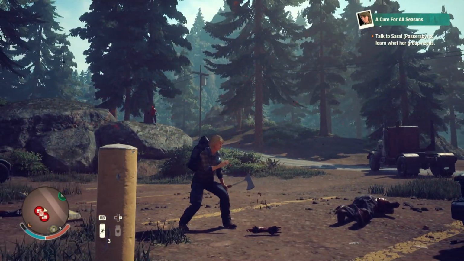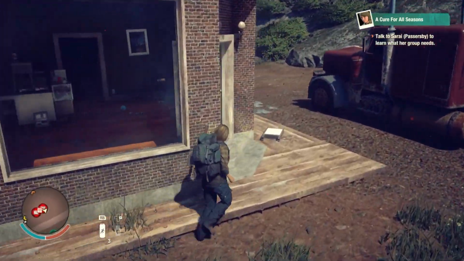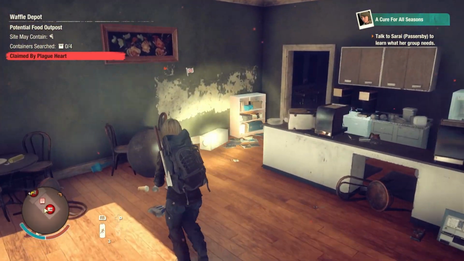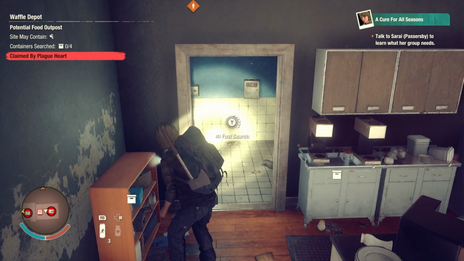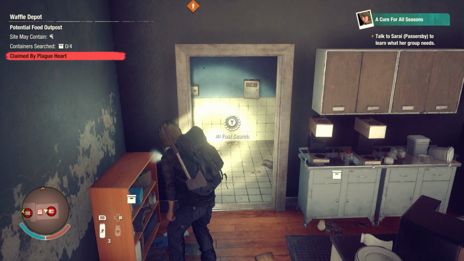I really like axes. They're probably my favorite bladed weapons, even though most of them aren't very good. I just like the idea of swinging an axe around. Okay, so over here we got the waffle depot. We're going to be able to, I guess, get some food here. Just grabbing anything is relevant. I want to loot this entire starting area.